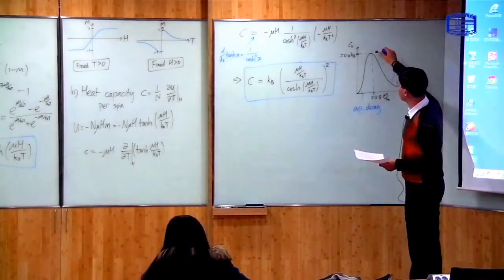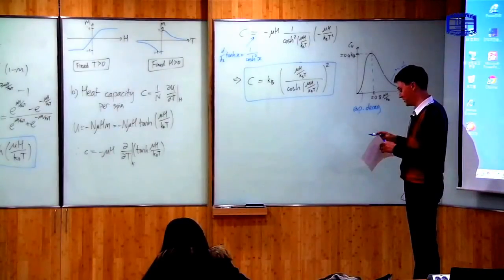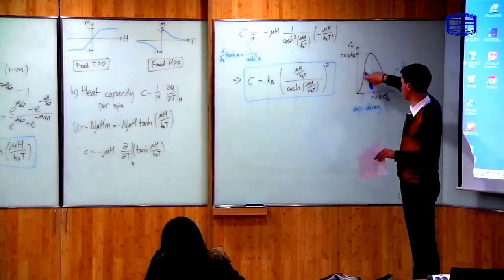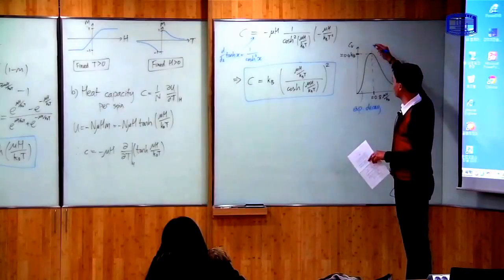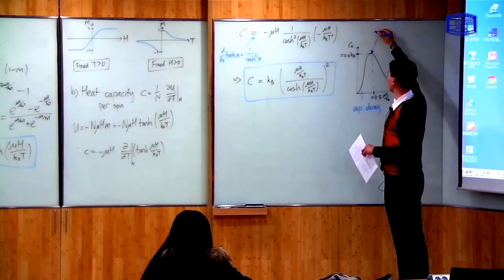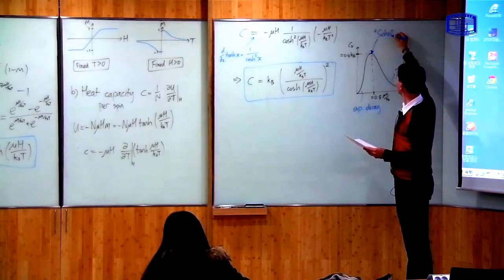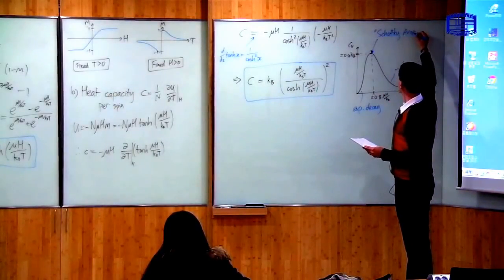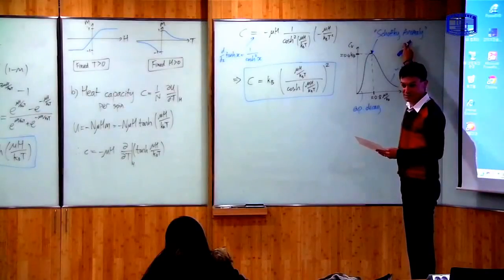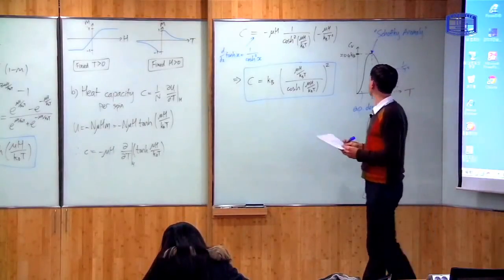Now, the fact that the heat capacity has a maximum is unusual. If you look at most systems like gases and solids and so on, their heat capacity just tends to increase with temperature. So most systems, the heat capacity will just increase. But the paramagnet shows a maximum. This is unusual. And for this reason, it's called a Schottky anomaly. Schottky is the guy who first named it, I think. And an anomaly is something which is unusual, right? So the fact that it has a maximum is unusual, so it's called an anomaly, and it's named after Schottky. Okay, Schottky anomaly.